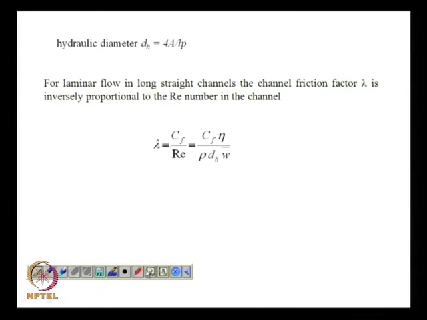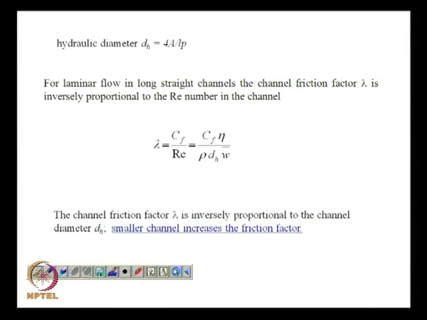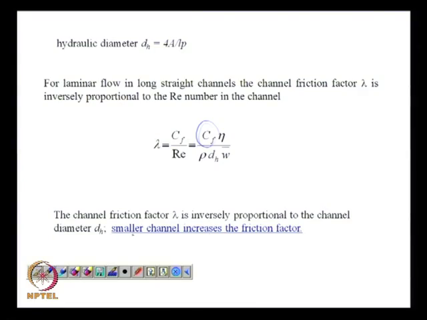Now, let us look at the value of this friction factor in terms of CF, the friction factor that we know, and here you would see that the channel friction factor is inversely proportional to the channel diameter, and this is the reason why you have substantially high pressure drop in microscale devices, since dH influences the value of the friction factor to a great extent.